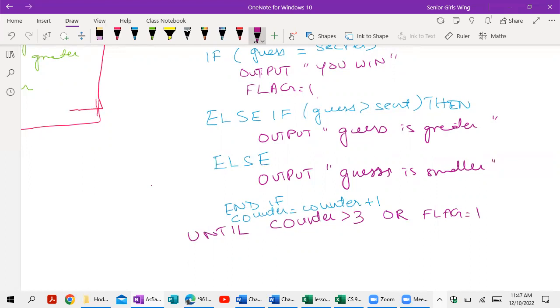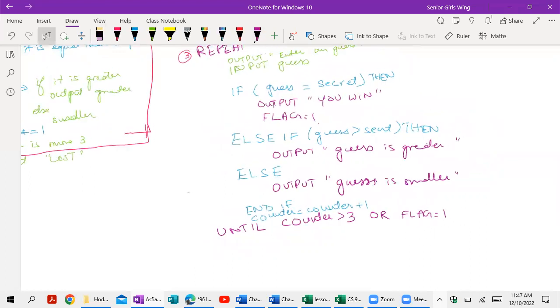नहीं चलता रहेगा ना. Repeat until means that do this until something happens. Until का यही मतलब है ना. जब counter is greater than 3 that means 3 tries have been given and the fourth try it will come out of the loop.